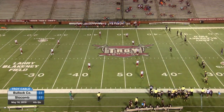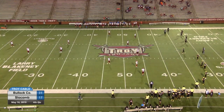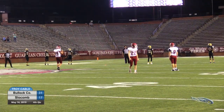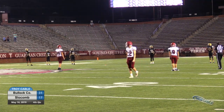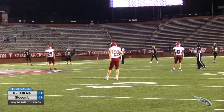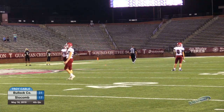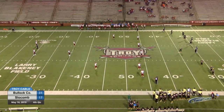Whistles again. Now, I'm going to be honest with you. We've been doing this 3 years for the Trojans. I've never seen this many flags in a spring game. Yeah, normally they let them play in the spring. This is our 3rd year doing the Troy Cable Spring Jamboree Classic, and there is a little bit of a precedent with the officials. Not that they let them play; they're just a little more lenient on the stringency of the flags. More or less a coaching aspect of it, saying, hey, you don't need to.